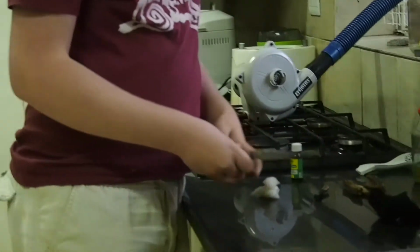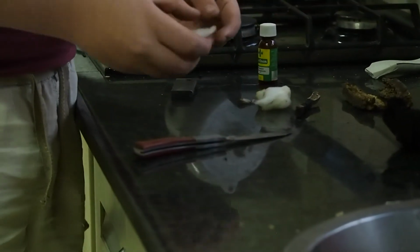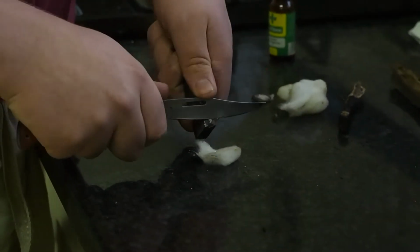Another thing that a lot of people like to do is use magnesium, because magnesium burns quite hot and can actually be started off by the flint. So what you generally want to do is get some filings and put them inside a little cupped piece of cotton. And you just use a cupping motion.